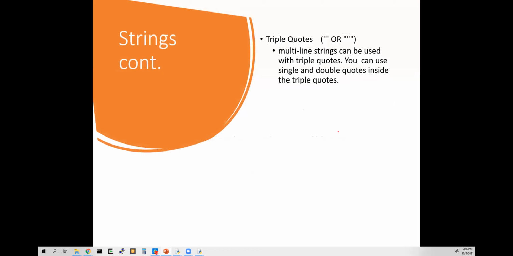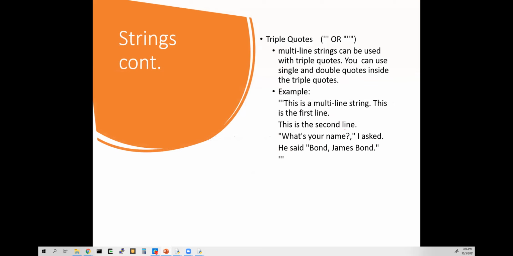But if you want to have a multi-line string, like if you want to print a menu with multiple lines, then single quote or double quote will not work. If you want to have multiple lines, then you have to use either triple single quotes or triple double quotes.